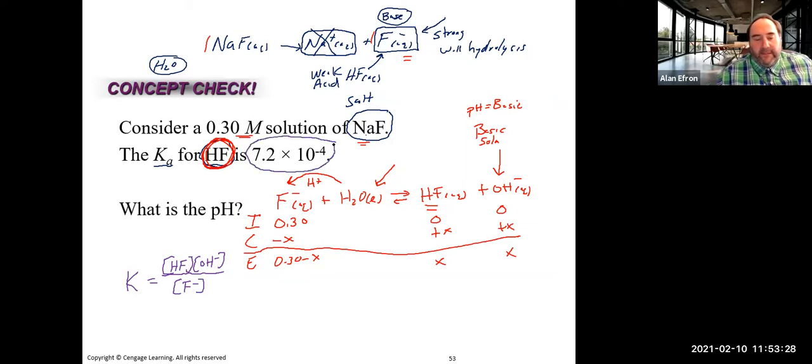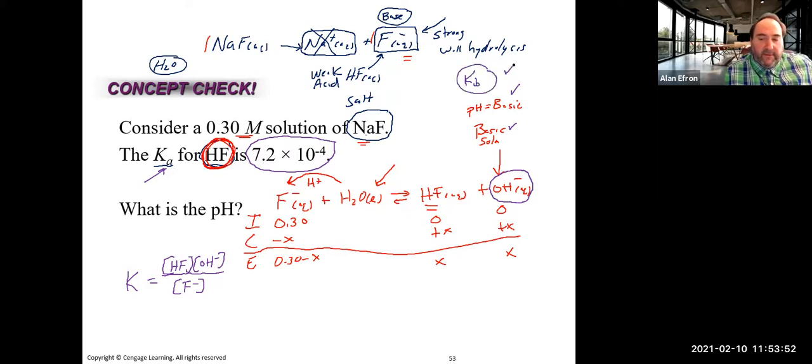And from our conversation yesterday or last time and earlier today, we know that we perhaps should not be using this, because when we look at our properly written equation, I see OH minus on the product side. I know it's basic. I know the pH is basic. And the third and most important thing I should know is when I do this calculation, I need a Kb value, not a Ka value.